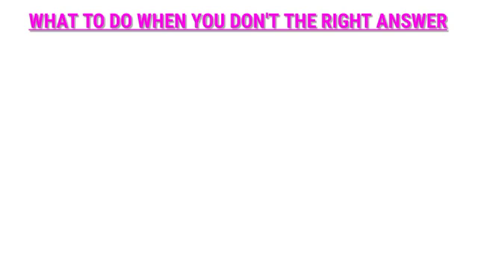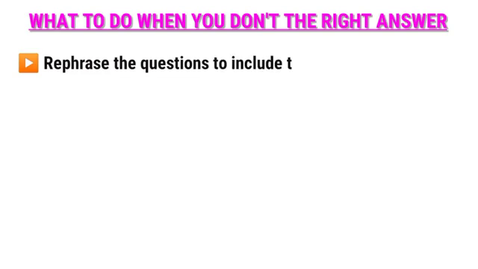In many instances, after reading all the options or alternatives, you don't still get the answer, or it seems like none of the answers seem to be correct to you. So, if you read these alternatives and you don't know the right answer to the question, these are the guidelines you can apply. 1. Rephrase the questions to include the answer.